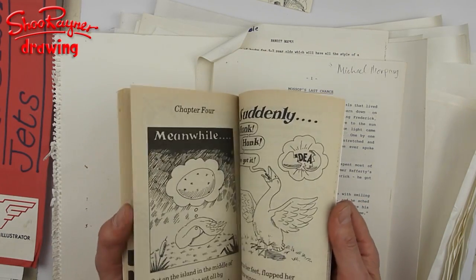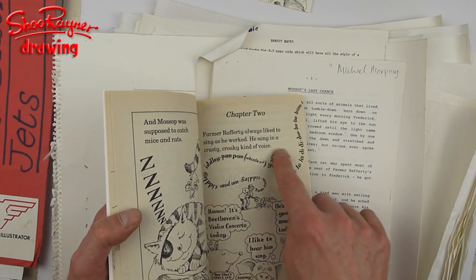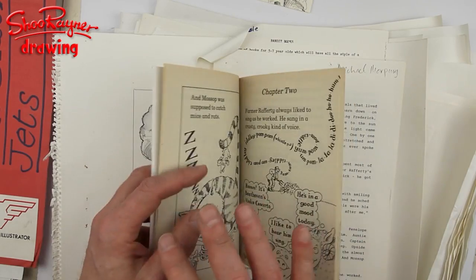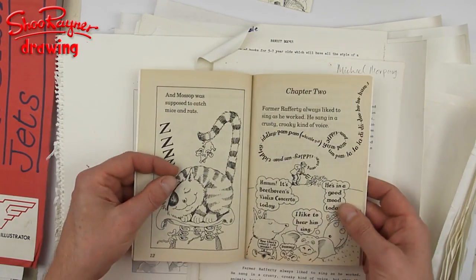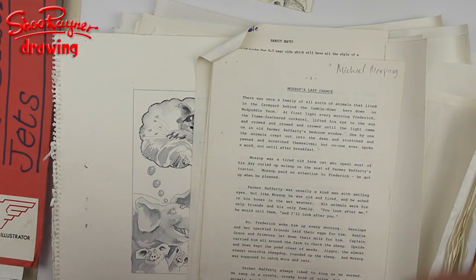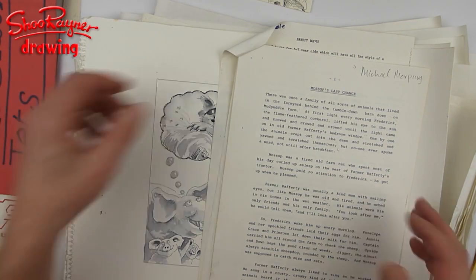At the time, Apple Macs were just coming in and there were things you could do on an Apple Mac — like making the text wrap around. Up until then, children's books had always just been text and picture, text and picture. These were really the first books that opened it up. Computers gave the idea, but there were actually no computers involved at all because my publishers then didn't own an Apple Mac — they owned a funny old computer called an Osborne. You can look it up on Google.